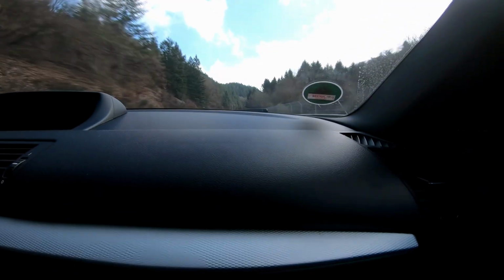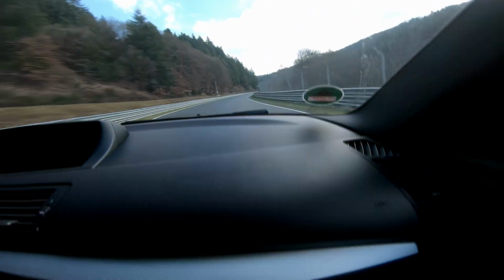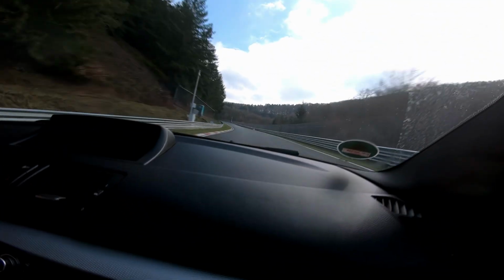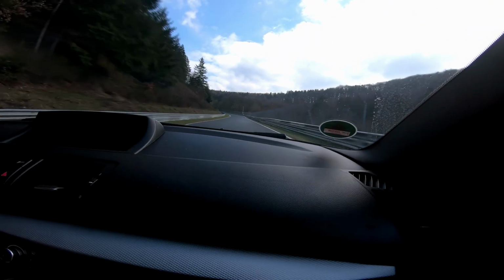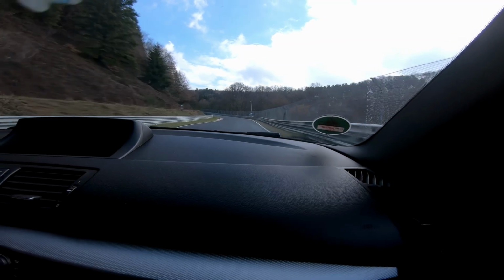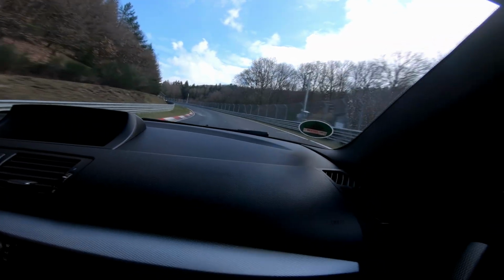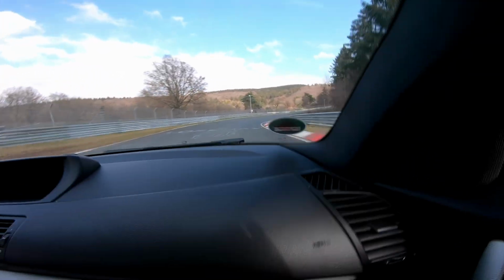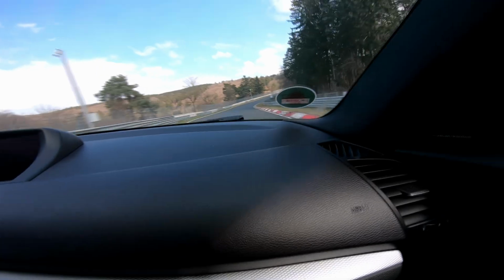But yeah, here we were really reaching top speeds, and I noticed that my vibrations are back. We probably lost some balancing weights, and sadly there was oil on the track, so we had to slow down here. We had no idea how much oil there was, so better to play it safe again on the first lap. But after the carousel we would speed off again into the next section of the track.